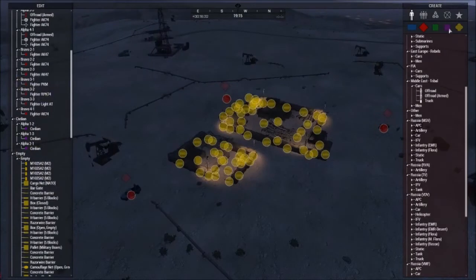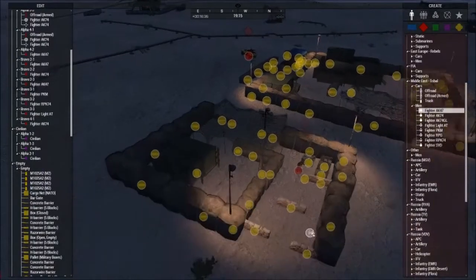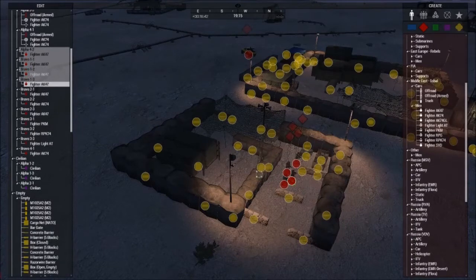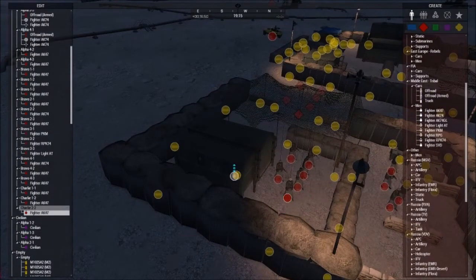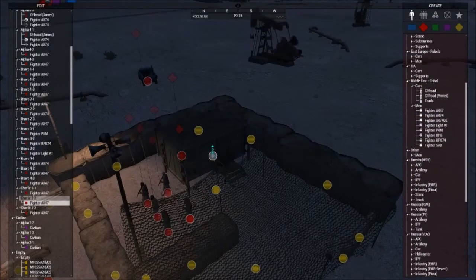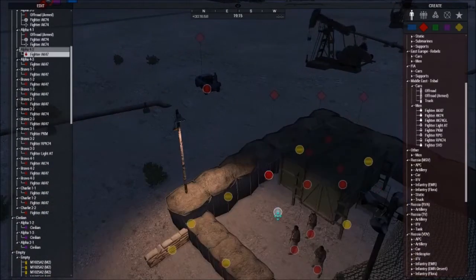We'll throw down some men now. AK-47 fighters, these are the main. Make sure they're all on their own. Ooh. Didn't mean to do that. That works though. That guy's in there. Throw another guy in there. The rest of these guys come underneath the light talking.